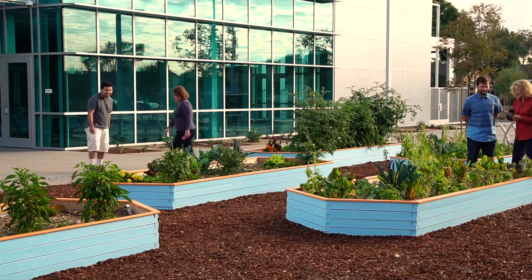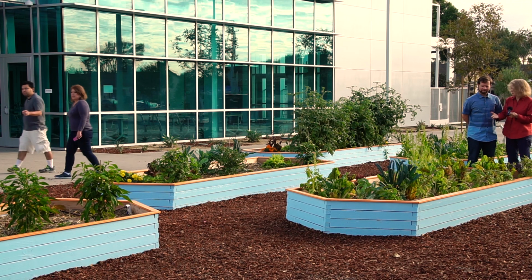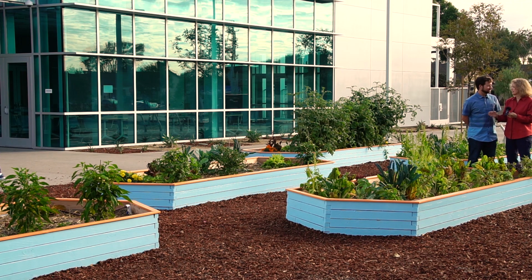I am with David Hedden, the designer and facilitator of the Learning Garden at the Michelle Obama Public Library in Long Beach, California. And David is going to show us how this garden interacts with the neighborhood. The neighborhood can come and eat vegetables from the garden and also learn about growing food in an urban setting. Right? Yep, exactly. He's going to show us around, so let's go. So, David, tell me about, how does this work? If somebody comes and takes a vegetable, then you replace it, or somebody else?